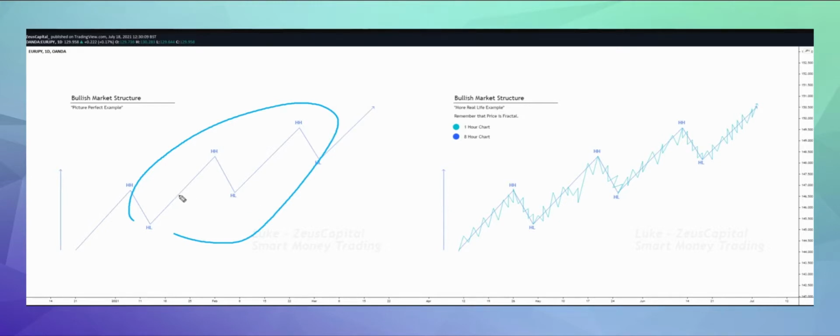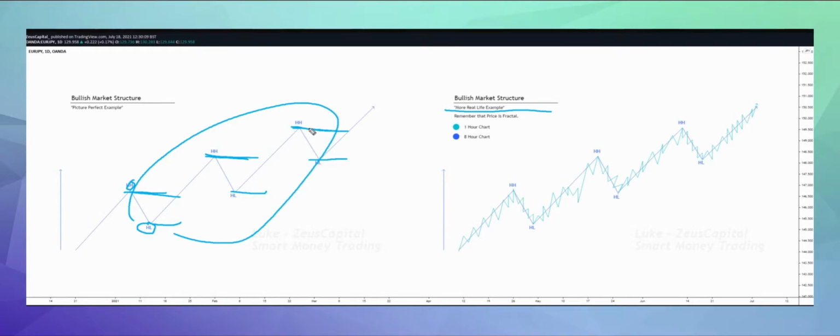So again, in a quick recap, we just cover this. This HH is a higher high, HL is a higher low. Okay, now as long as price is moving to the upside and not breaking below the previous higher lows, we're still in bullish market structure, and what it's doing as well is breaking structure to the upside. Okay, now I'll cover what break of structure is, and type 1, type 2, and type 3 break of structure, in a different video.